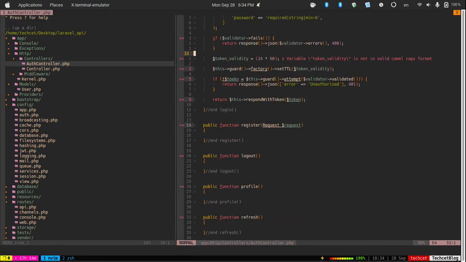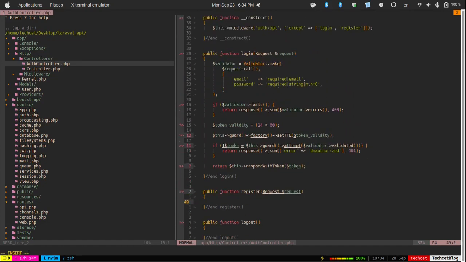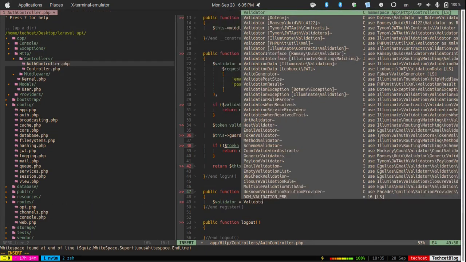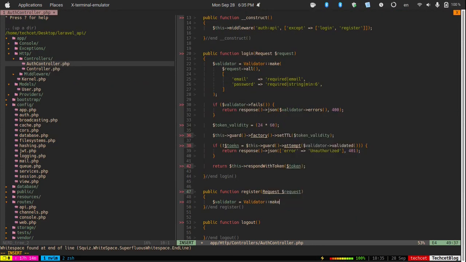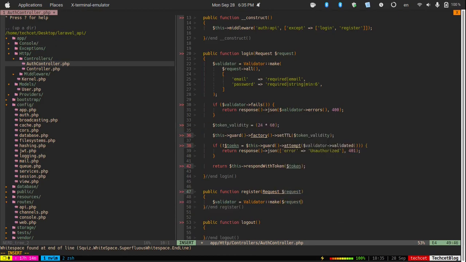Now after the login method, we can build our register method. Use validator, then Validator make request all.